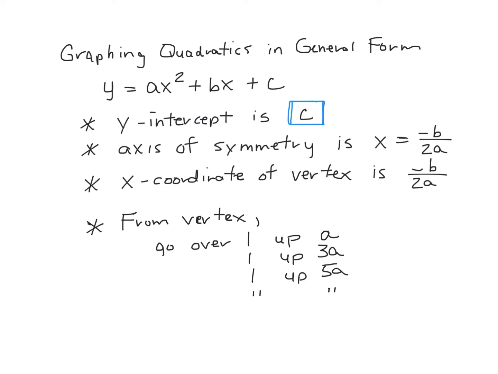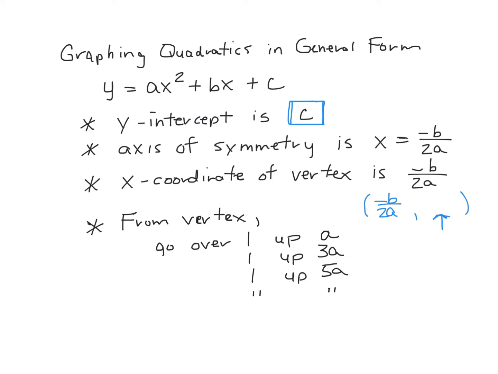Negative b also meaning the opposite of b divided by 2a. The x-coordinate of the vertex is negative b over 2a. So if we're finding the vertex, the x-coordinate is the negative b over 2a. And then to get the y-coordinate, we're going to need to plug that x-coordinate in for x to get y. Now, this is something I think will be very helpful. It kind of eliminates making the table of values, which I think is good practice to start out with.